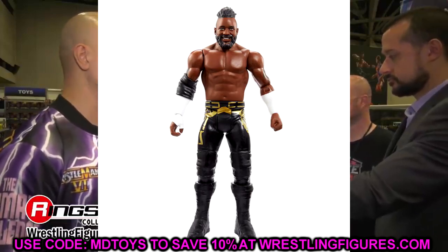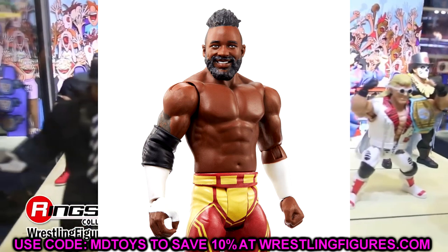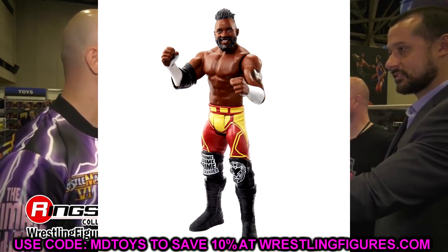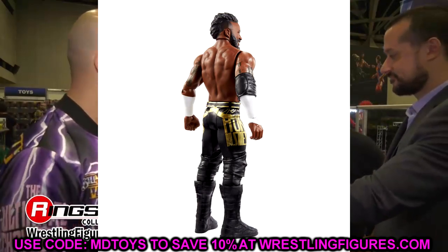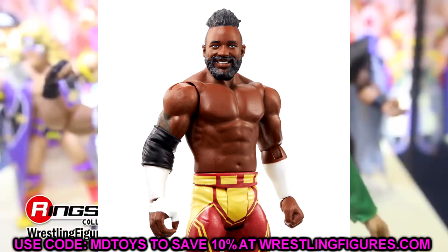Cedric Alexander, Hurt Business, and Chase Gear. This man hasn't had a new head sculpt ever. He got one in Elite Series 67. 30 series later, he's got the same head sculpt. Unbelievable. I do not like these basics because they are basics, and my boy can't get a new Elite with a new head sculpt. You know what I'm saying? They'll probably be like Elite 104 or something before this man gets another Elite.